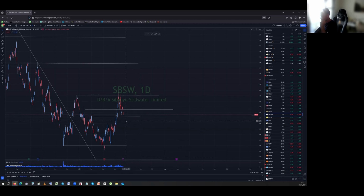Maybe. This could easily go back down to 480. And then if it starts to trade below that, I mean, I don't see it going to $4. But honestly, this should turn around and go back up. I don't care about the news. I thought a lot of the news was priced in. And I think when you cut workforce, if that really was the news, that's usually should be bullish. I know they've got some issues, but I didn't expect it to be this week.